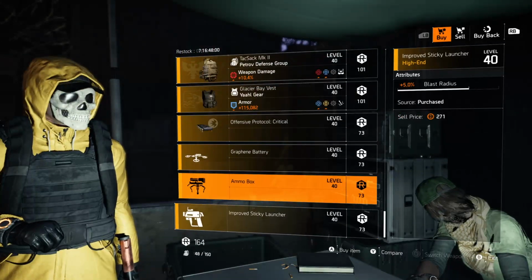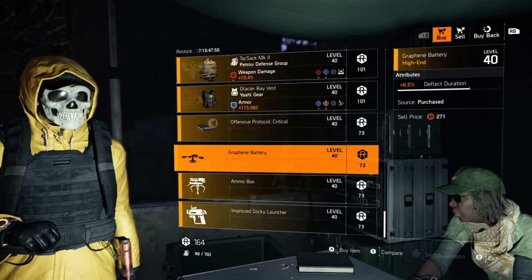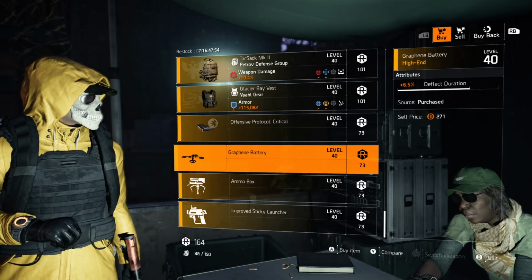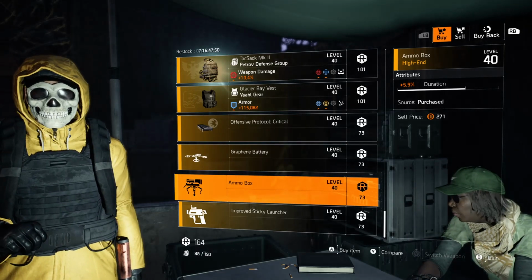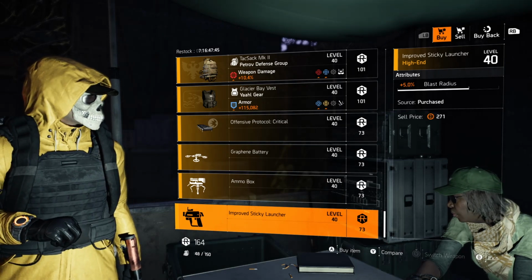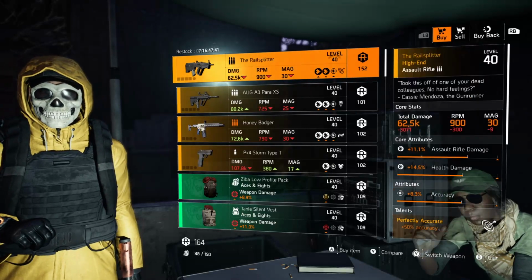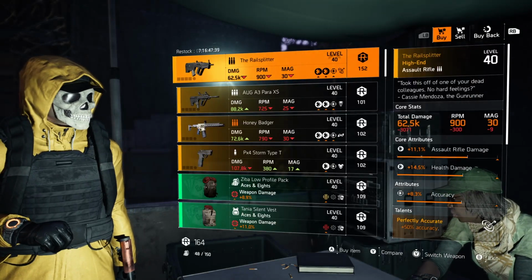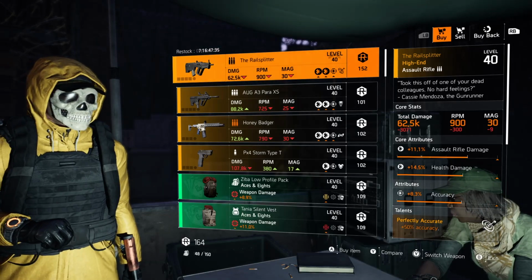I'm not sure. And then with the mods, we have a crit chance mod 4.5, a drone deflect duration mod 6.5, turret duration 5.9, and then sticky bomb blast radius of 5.0. Now, as far as any must-buys from this vendor, I'll say the Rail Splitter, once again, just because of how rare it is to get one of these weapons.